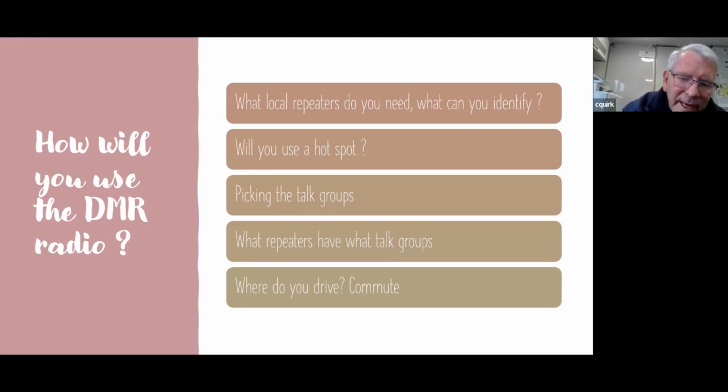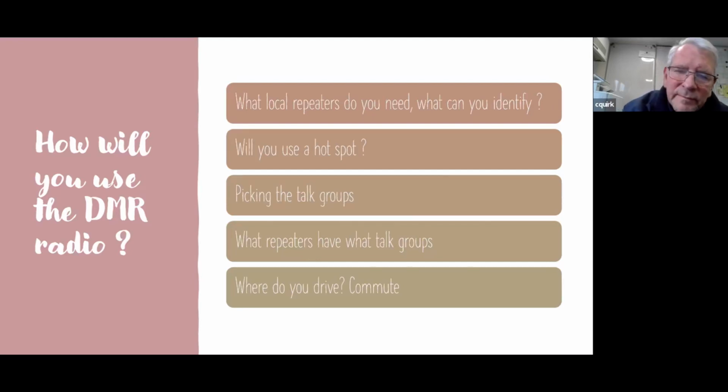So if you don't really care about all the other people's IDs, and you're only going to work on 2 or 3 repeaters, limit your code plug to that, because things do run better. And when they add and subtract talk groups, it's a lot easier to take one talk group out of one repeater or add one talk group to 1 or 2 repeaters rather than to 30 or 40 repeaters, which is the way I used to do things. And I realized I never used 90% of what was in the code plug.